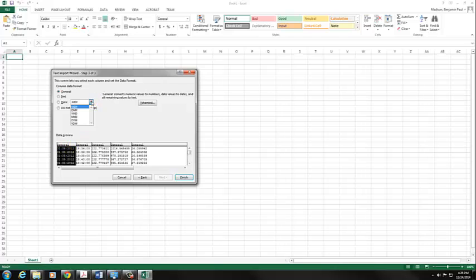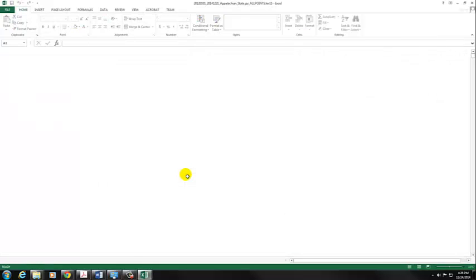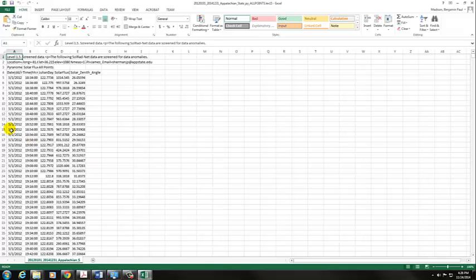So we go DMY. We click Finish, and it will open. And here you see the 5 columns. The date, the time, this is UT time, the Julian day, the solar flux, and the zenith angle.